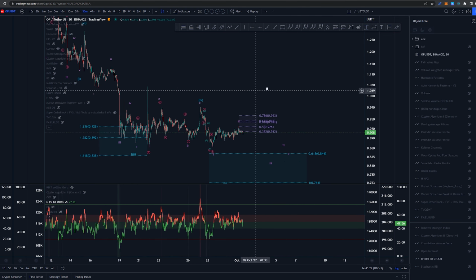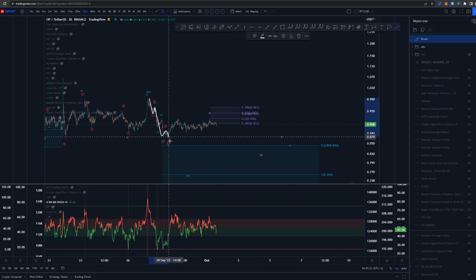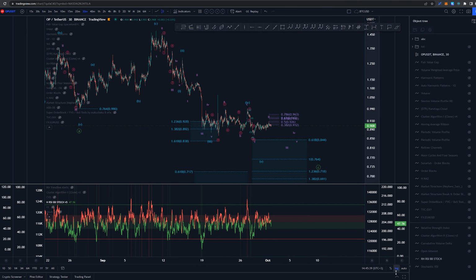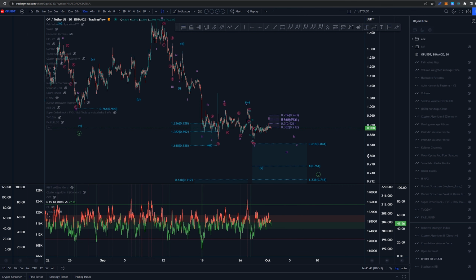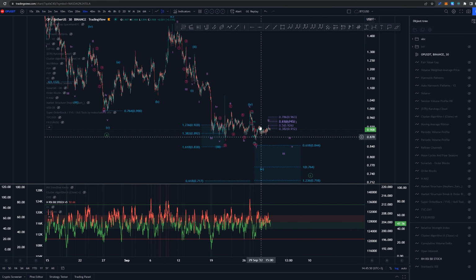Now, is it possible that wave 5 is already over? Yes, it is. 1, 2, 3, 4, 5. That is a very good looking five-wave structure. However, again, it does not fit into any of the targets that we have here on logarithmic or arithmetic scale. So that's why even I am thinking that it is just a wave 1, unfortunately. But yeah, it is more likely.